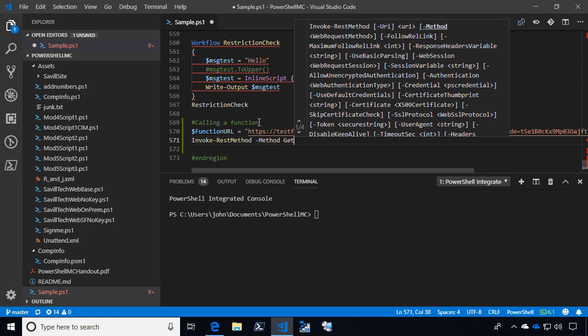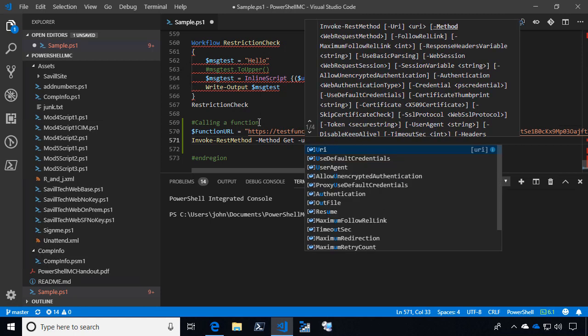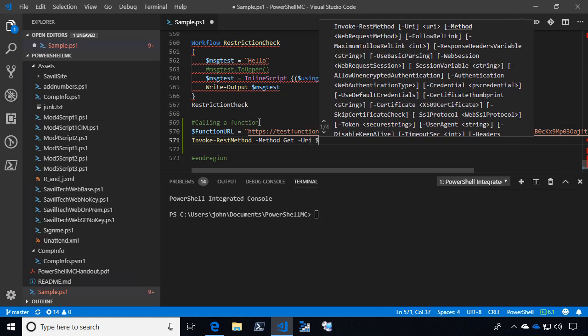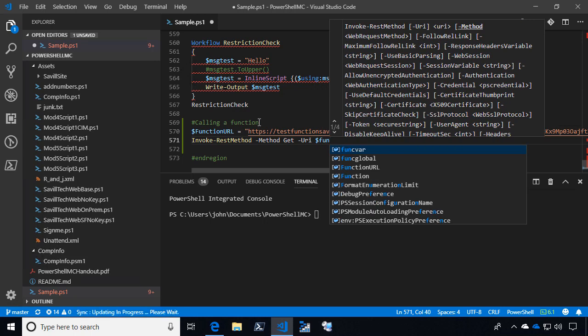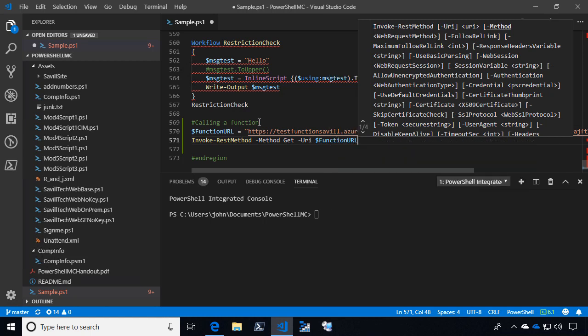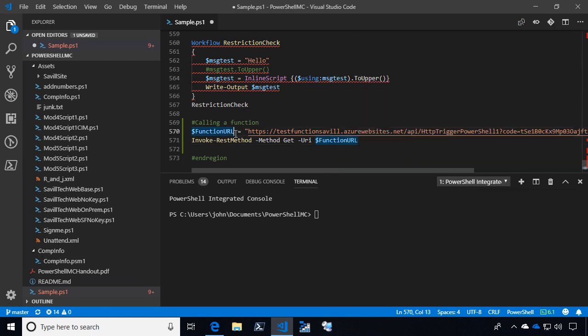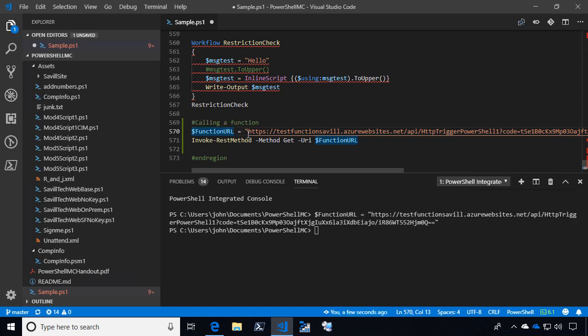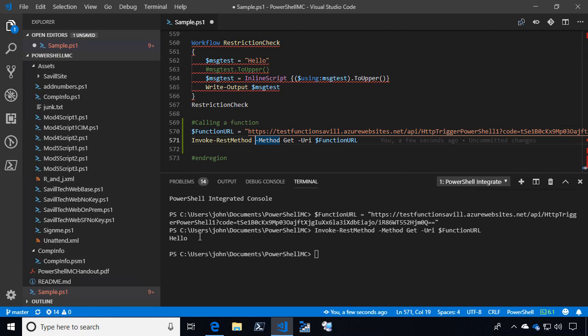The method is GET. The URI is the function URL. So if I define this, F8, and then run it, I just got hello.